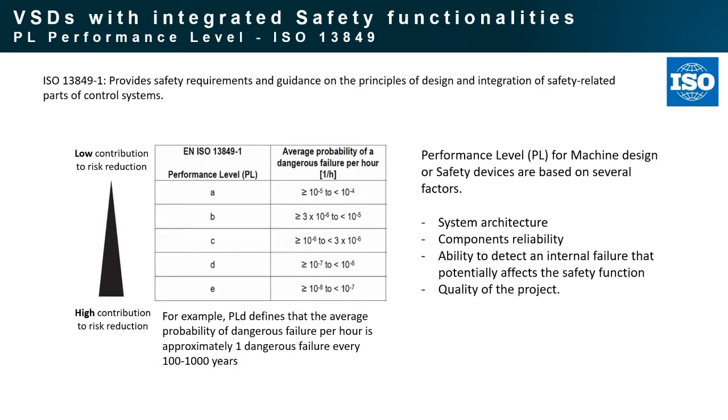The performance level for machine design or safety devices is based on several factors. For example, the system architecture, how the components are installed, or the design of the complete machine. It will also evaluate all the components' reliability, the ability to detect a failure that potentially affects the safety function, and also the quality of the project itself. And so this standard will not only define how to classify, but especially how to design the machine in a safe way.